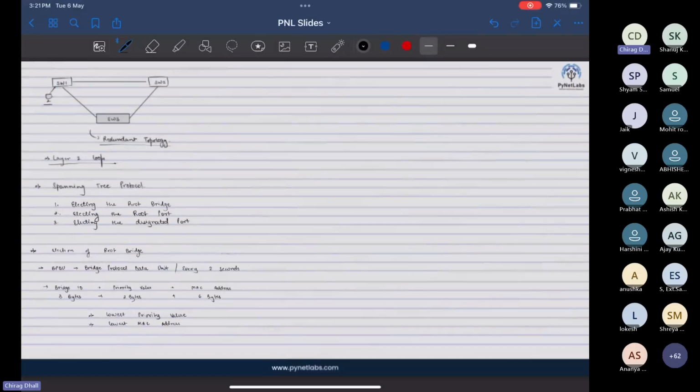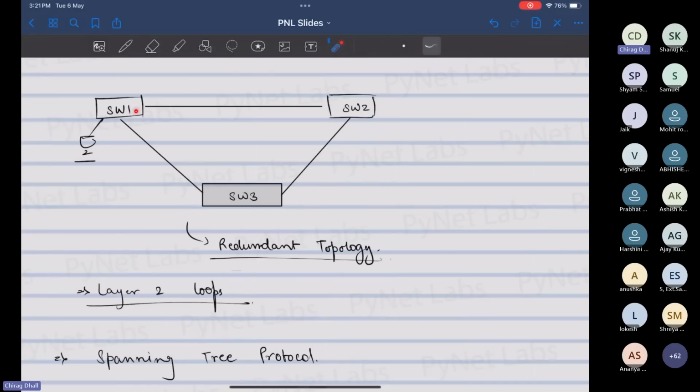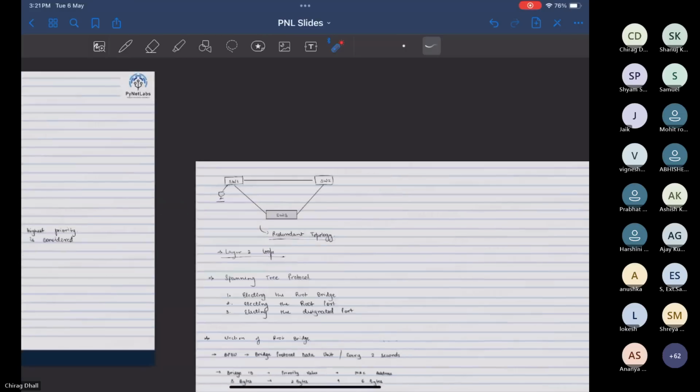So between the three switches, I will first compare their priority values. If the priority value of all three switches is the same, then we look at their MAC addresses, and whichever switch has the lowest MAC address will become the root bridge of the topology.